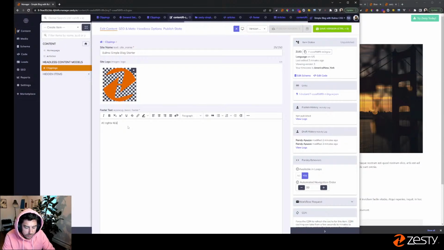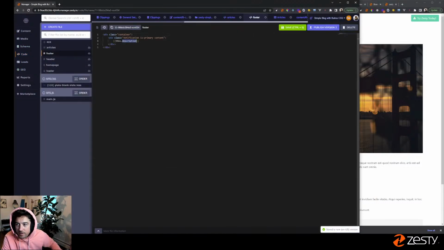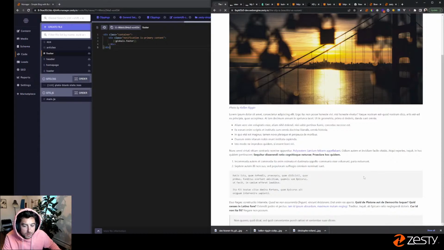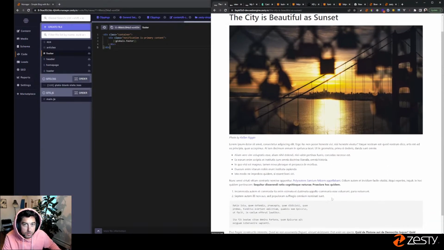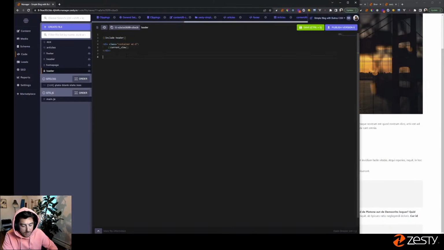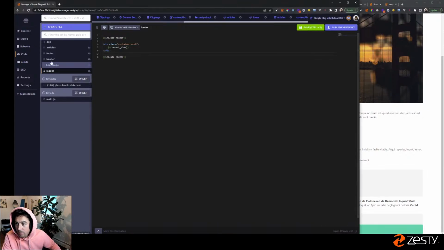All right, so footer text. All rights reserved. That's it. Save. Cool. All right, back in the code. Footer. This is going to be my footer text, and it's going to be globals.footer. That's what we called it. And now, if I refresh this, I should see a footer. No footer. Is it in my loader yet? It's not, so I'm going to say include footer. Refresh. Boom, my footer.